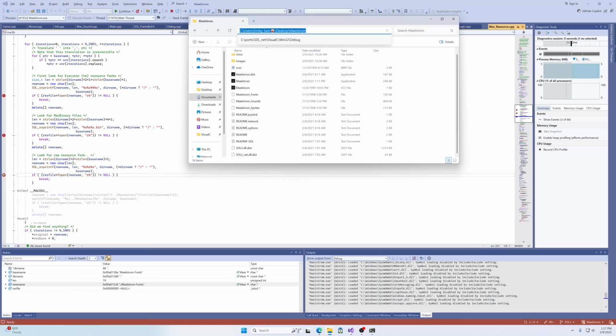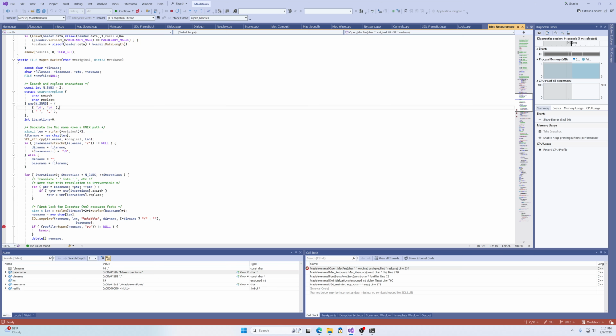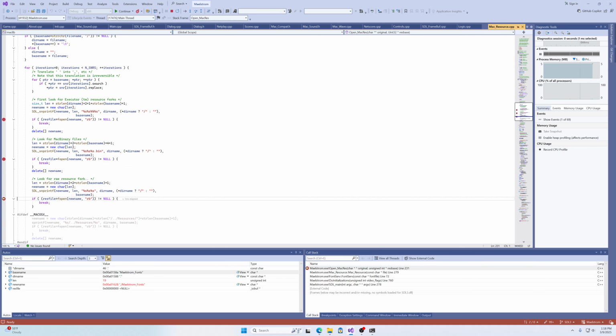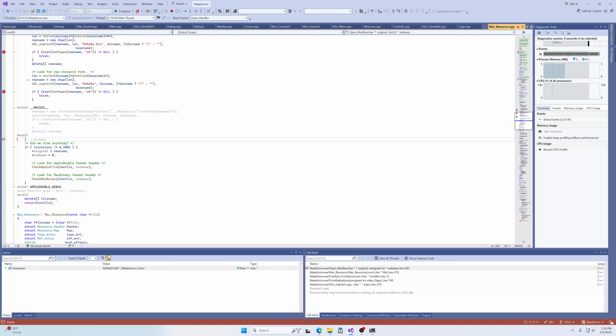Macros should be here. Oh, because we're not on the second iteration. Okay. So this is _fonts, _fonts, _fonts. So this one, in theory, should open. But it doesn't.